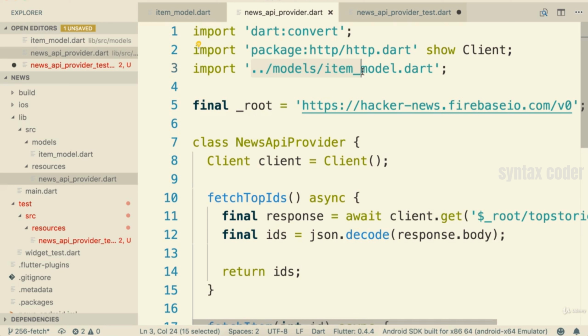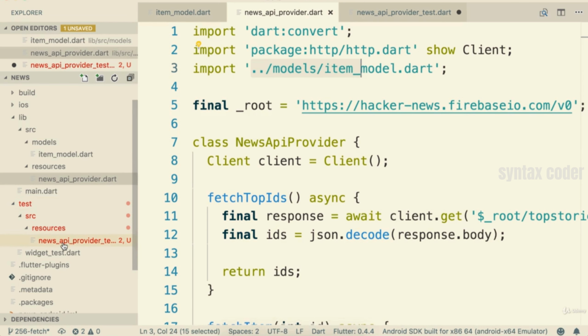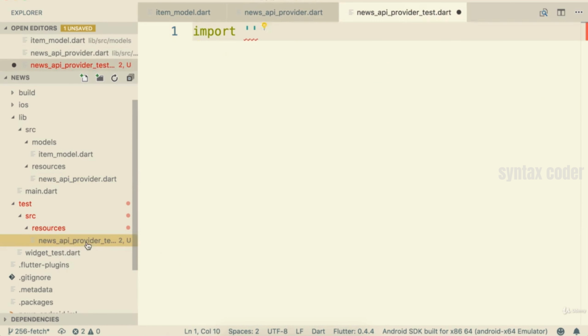However, here's the catch. If we are trying to import a file inside the lib directory from a file that is not inside of lib, which is the case of our API provider test file right here, then we do not use a relative reference. So to import news API provider, we're not going to use a relative reference, even though it is a file we created, because we are importing from outside of the lib directory.